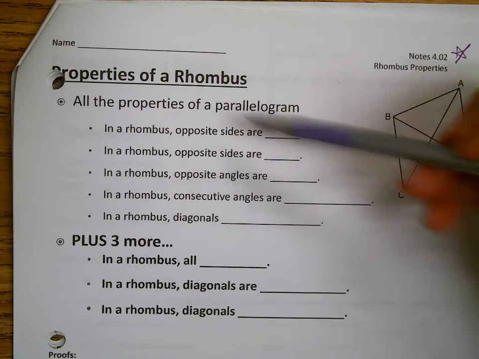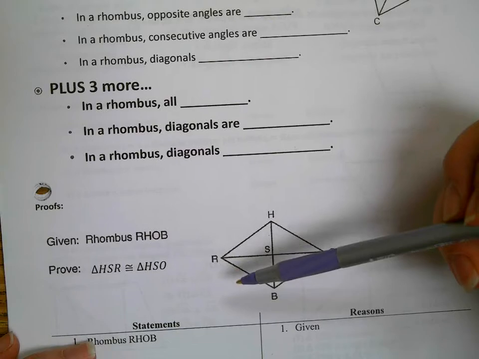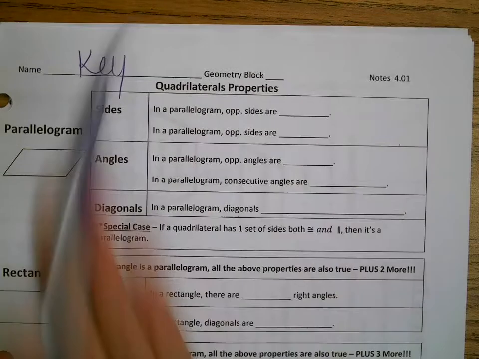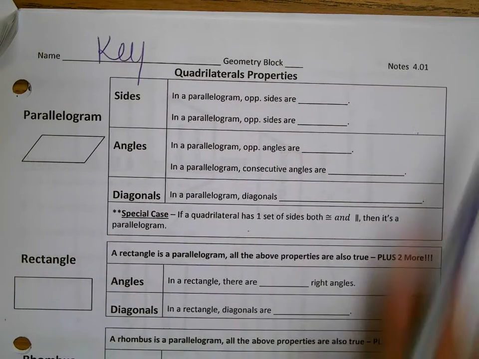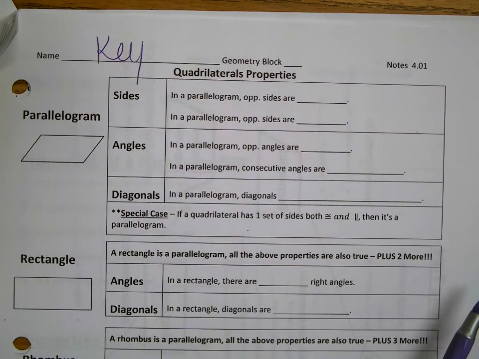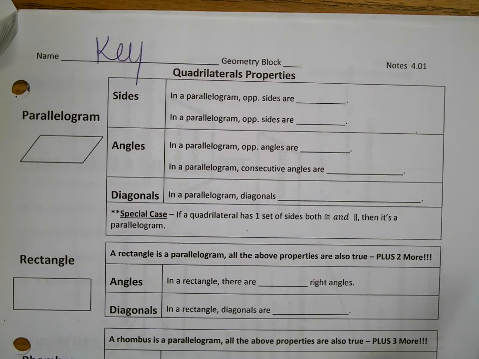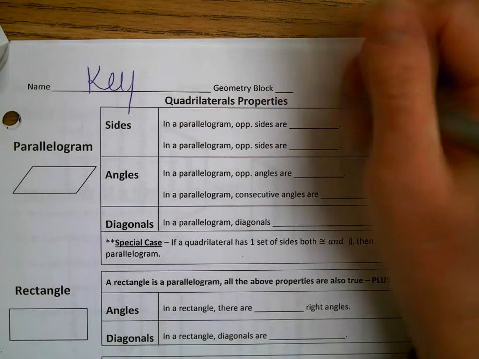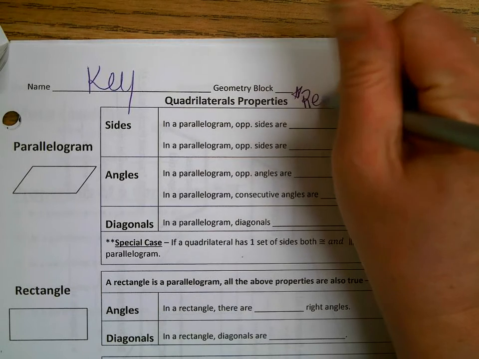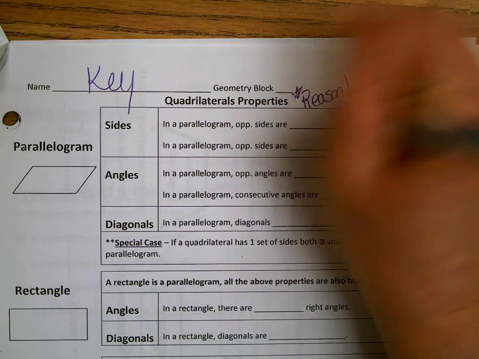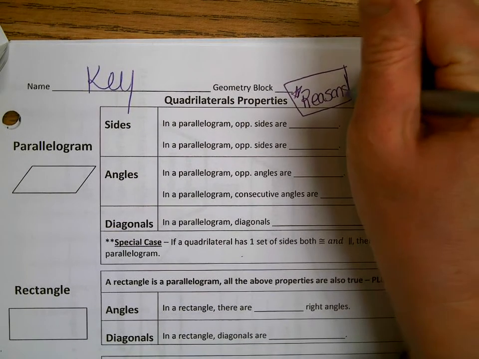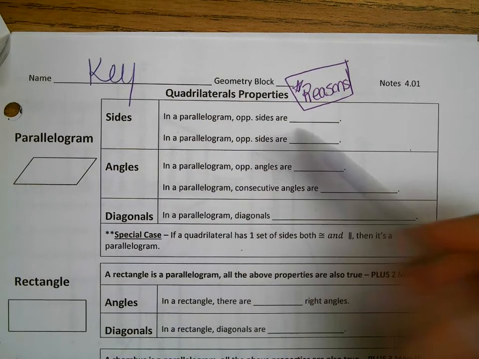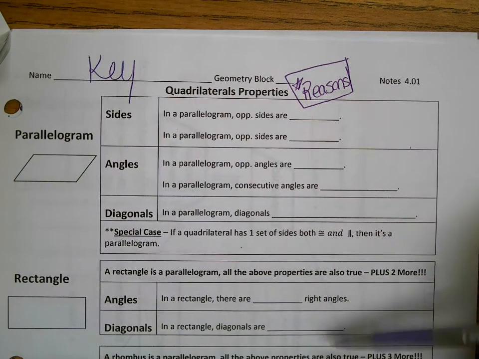Before I start about the rhombus and the square, which is on the next page, I would like to go back over all the rules of our parallelogram and rectangle. So if you didn't have this sheet before, I'd love you to go back to this front page. Here, these properties, remember, are our reasons for the proofs. We're going to be doing some proof writing next week on these quadrilaterals. So really knowing these statements is going to be important.